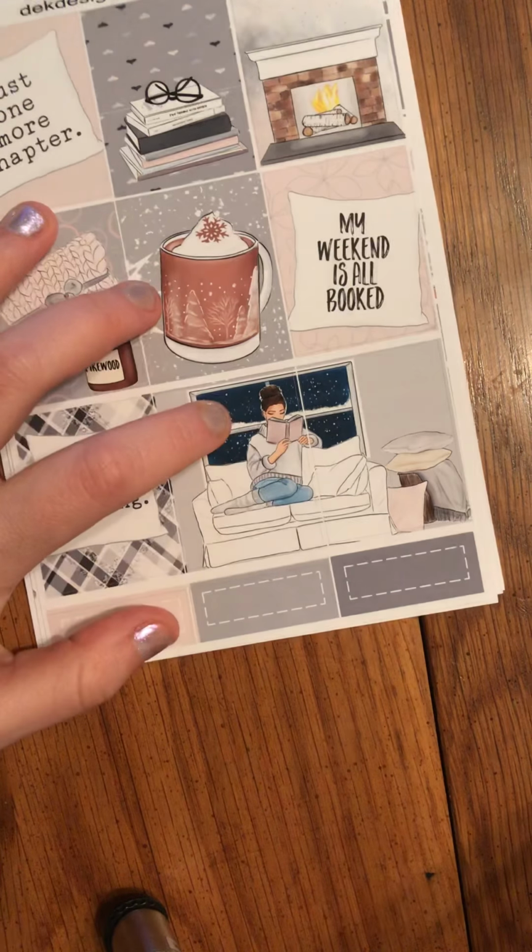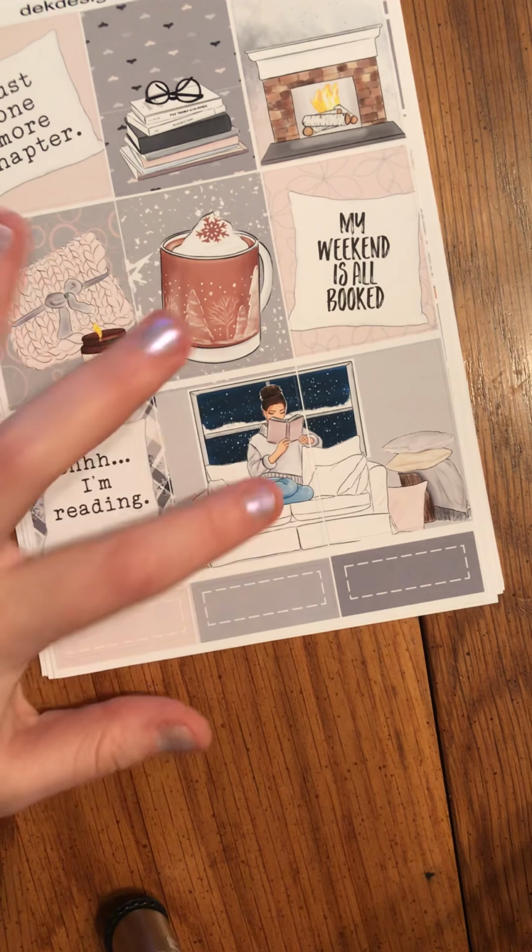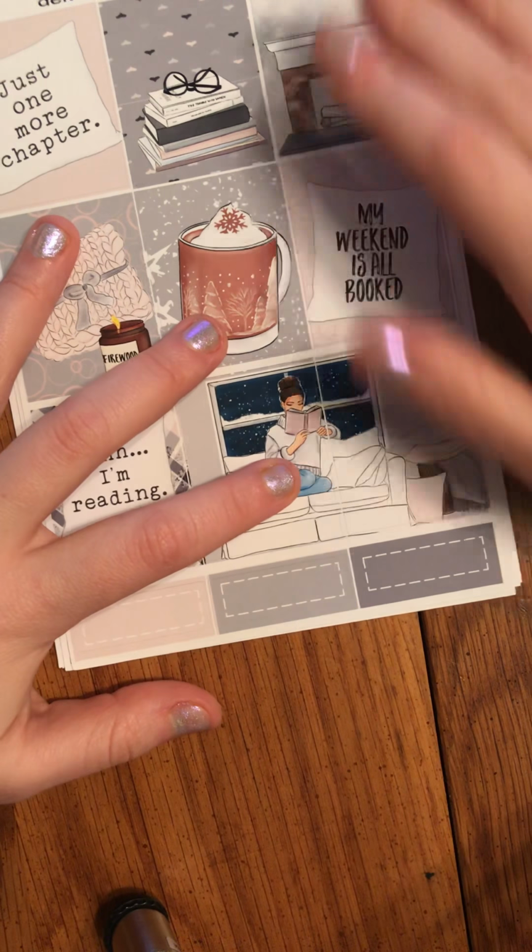And then the kit that I picked out was called Cozy Up to a Book. And I got the deluxe kit, which is 6 pages. You can choose between, I want to say, light and dark skin. And I chose it without foil just so I could keep the cost down. The price of the 6-page kit without foil is $17.50. I had $15 in shop credit and shipping is $4. So it cost me $6.50 for this guy.